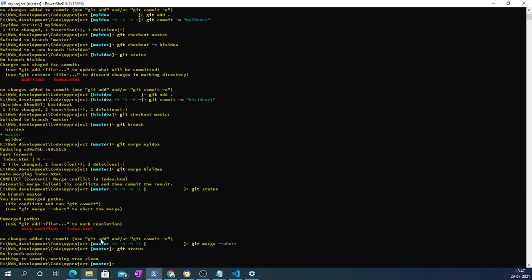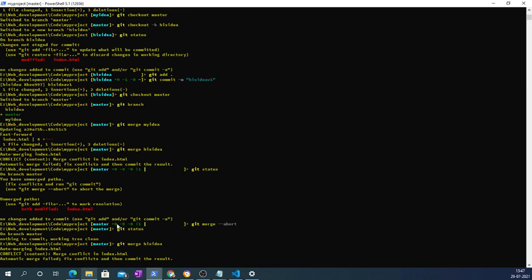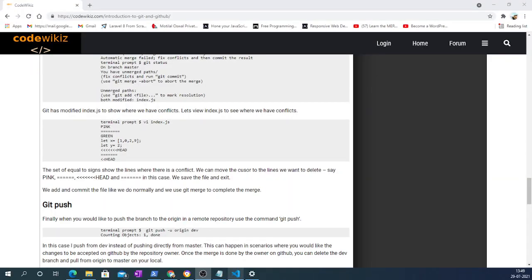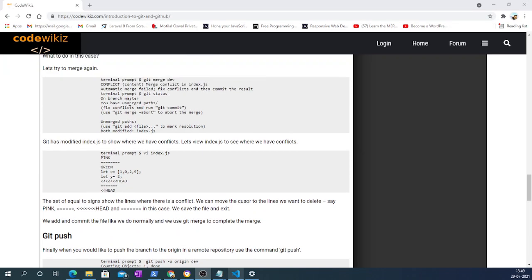But well, I still need to merge his idea into mine. So let's run git merge again and see what other options I have. Yeah, so the tutorial here tells us that when I did the merge, Git will modify my index.html to show where we have the conflicts.